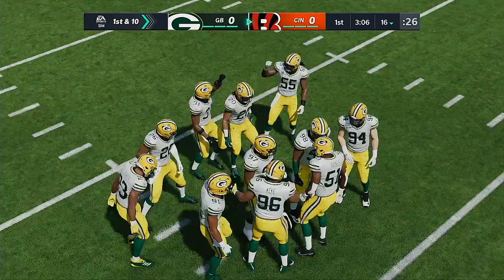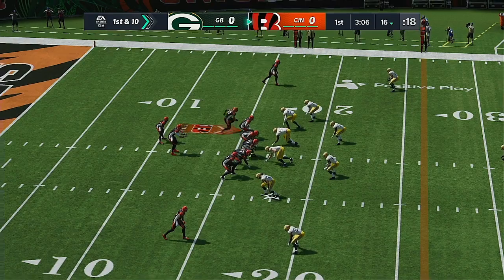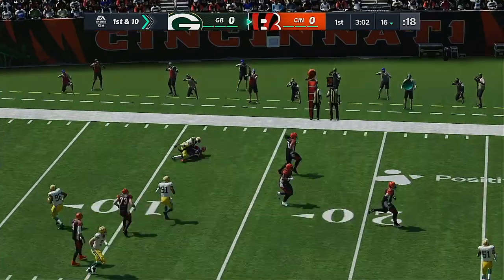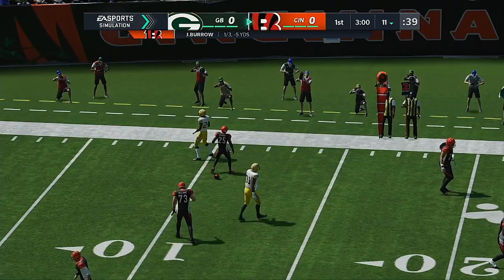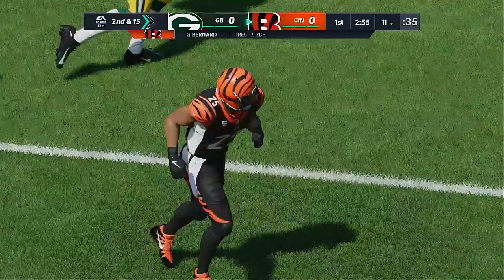And sometimes the first drive is just simply to settle nerves. You know what it's like at the start of a game with the emotion, guys a little bit jumpy. But you understand the same way, just like us calling one, right? Making sure we ease into the game, let it come to us. Well, you went 3 and out. And now they have that opportunity. No, you didn't go 3 and out. I went 3 and out on that first drive. I'll try to do better here.